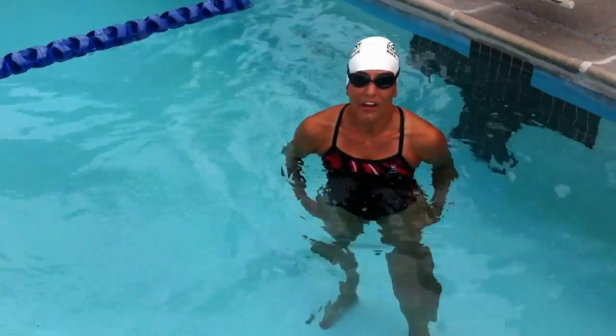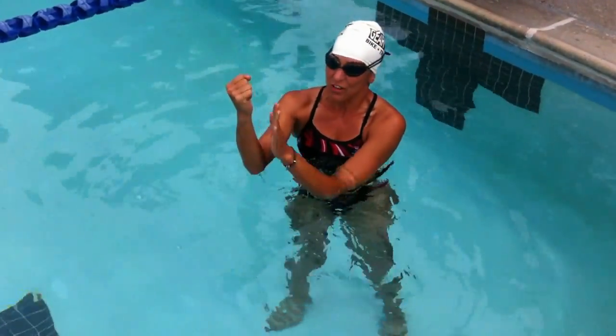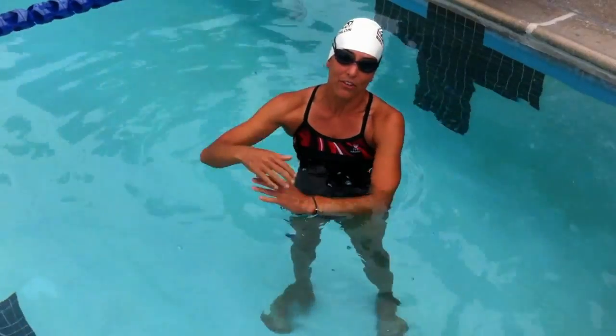You do 25 with your fists closed, and then you swim back with your hands open. You will feel a significant difference in the grab that you get in the water and how much pressure you feel against the water. So in addition to teaching you to use your forearm, it also teaches you to feel the water more.